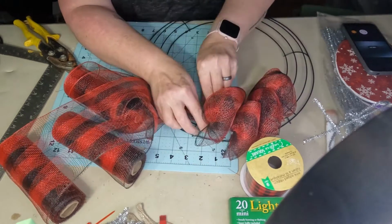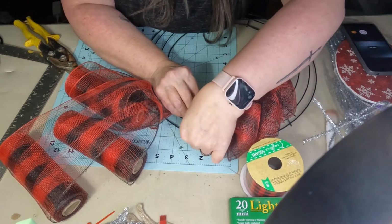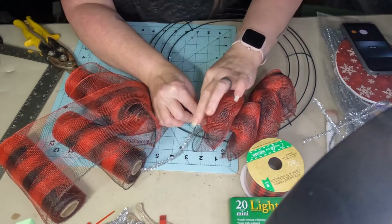But at one point you would need more deco mesh. So that's the other reason that I did it at the length that I did, because I didn't want to do 6 deco mesh. I only wanted to do 3.